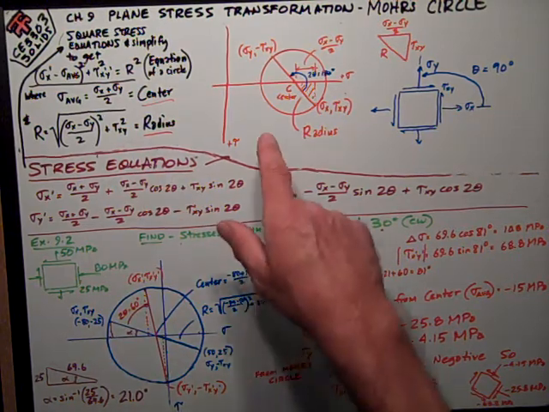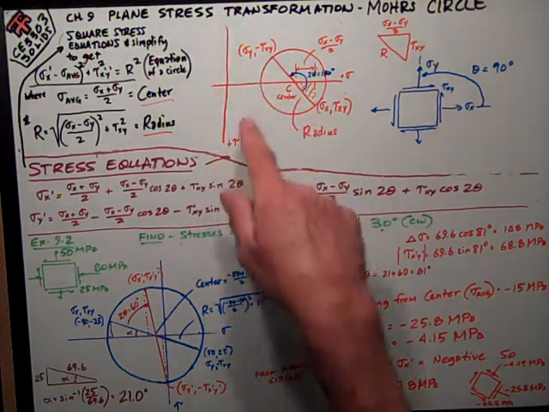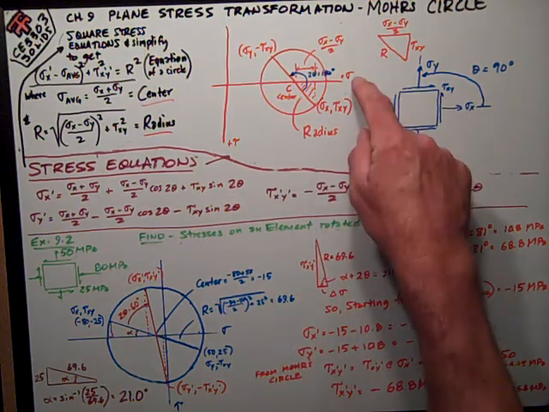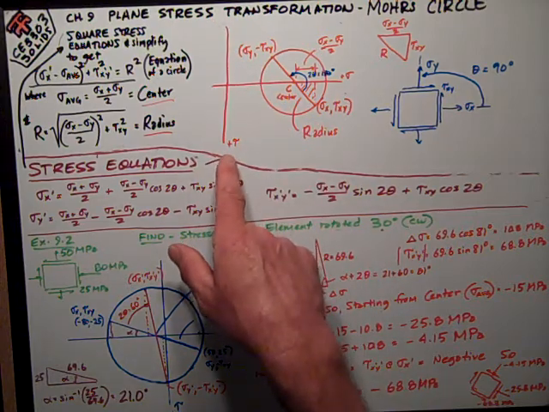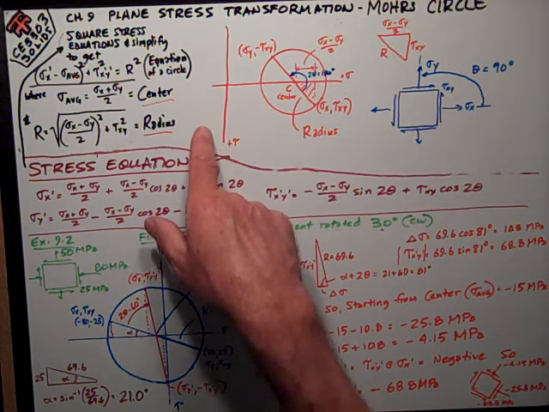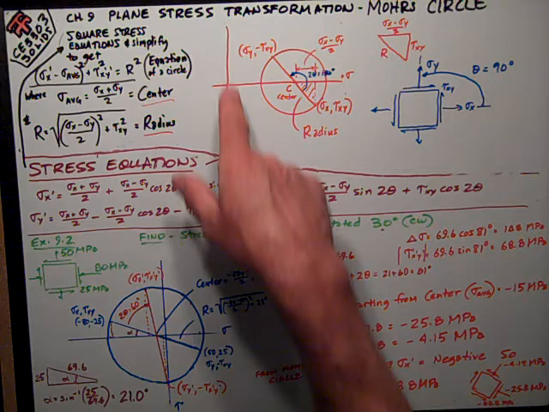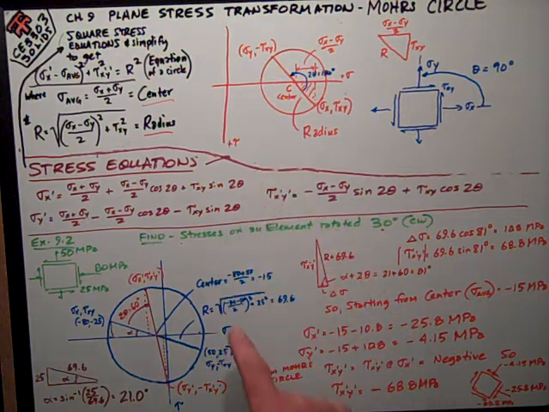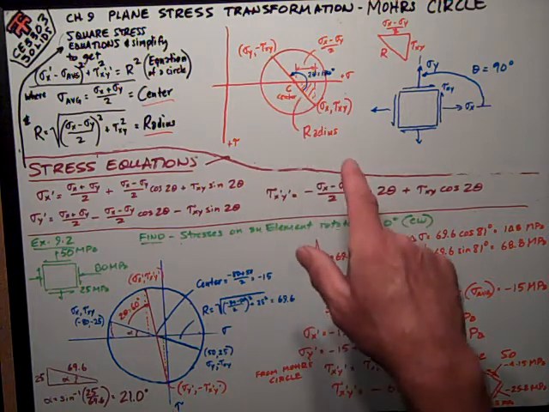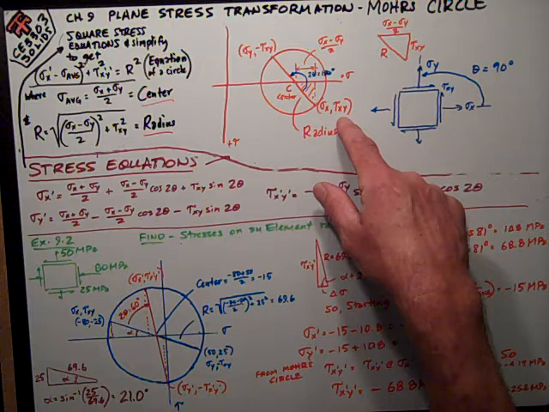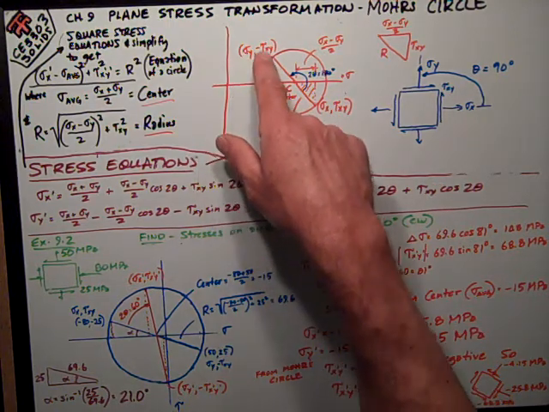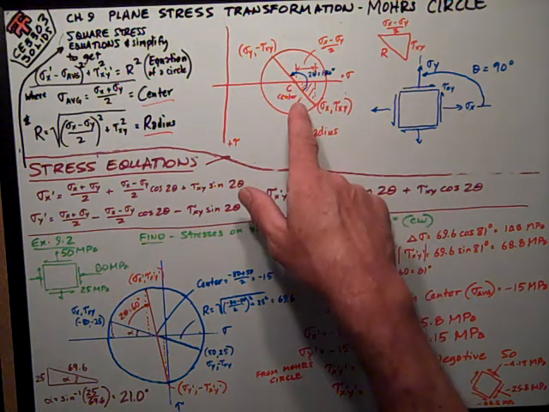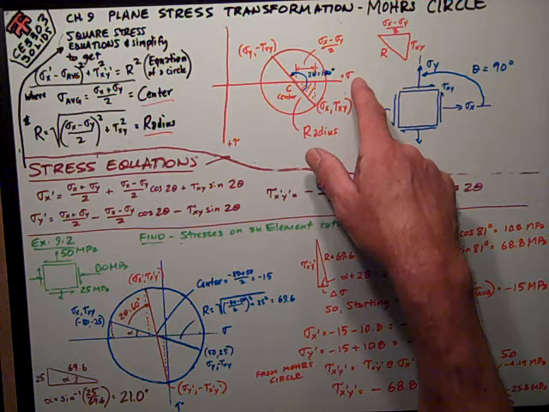Here is the basic layout for Mohr's Circle. I have a coordinate system where the horizontal is positive sigma or normal stress, and the vertical axis is shear stress. A little quirk is that positive shear stress is down on this coordinate system for Mohr's Circle. Then I take known values of sigma x, tau xy, and sigma y and the negative of tau xy, and I plot them on this grid. I connect them with a line.